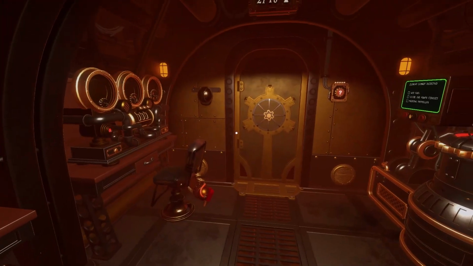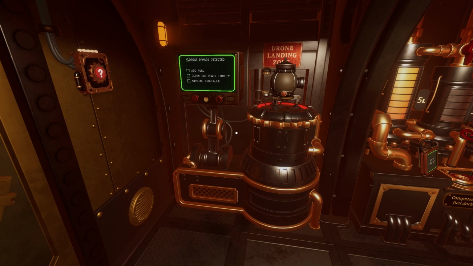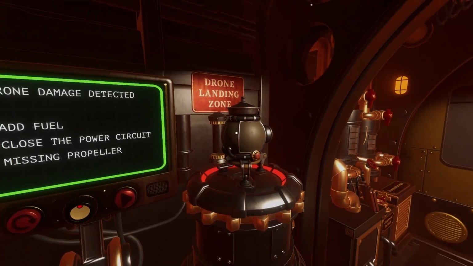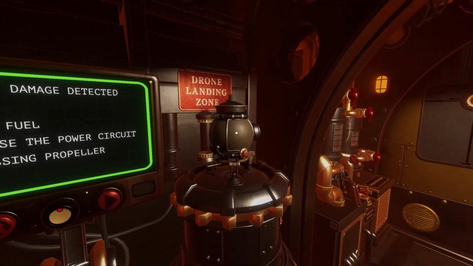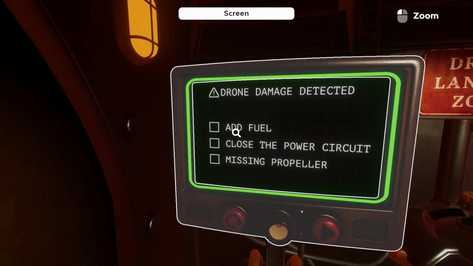Where we would probably want to start, and really the main puzzle or the main idea for this room, is repowering this drone here. So you can see we have our drone landing zone. There are a couple of different puzzles that are going to require this drone to get activated again. You can see we have drone damage detected. Our first puzzle here is to add the fuel.